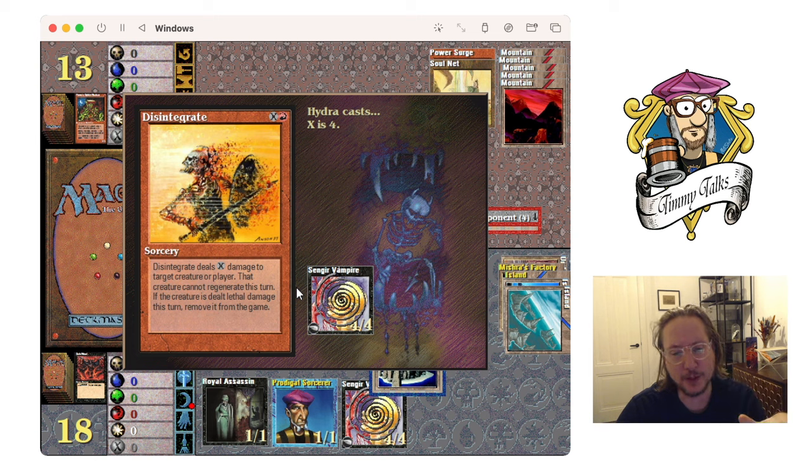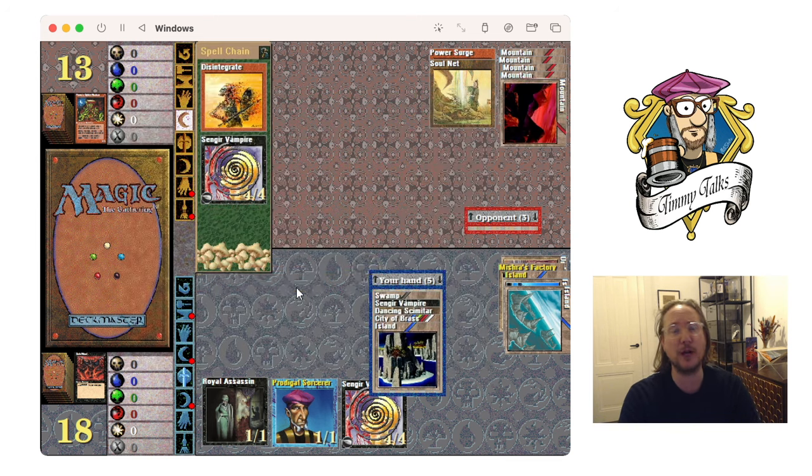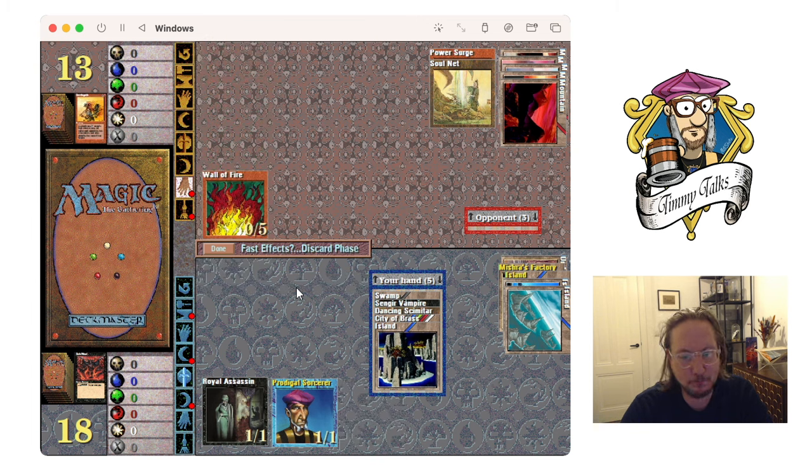It's really nice, by the way, to see Wall of Fire and Power Surge being used together. I also played a deck, I think it's somewhere on the channel, called Dragon Surge, where you combine Dragon Whelp and Shivan Dragon with Power Surge. It's a pretty cool deck.